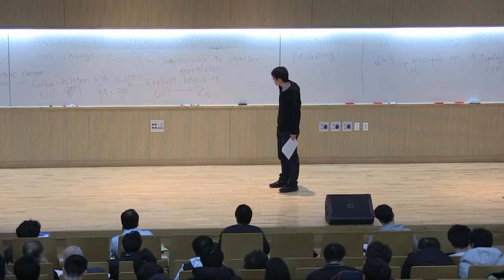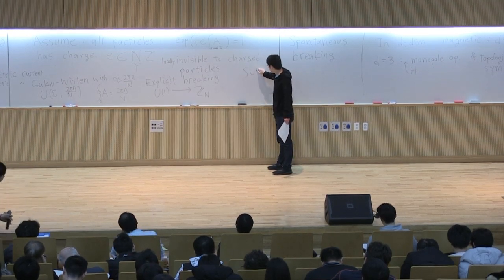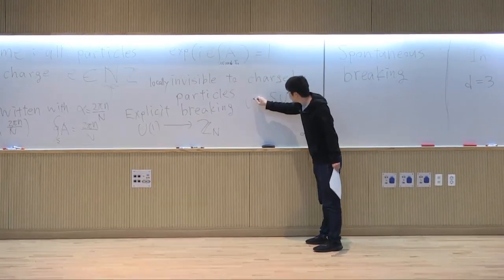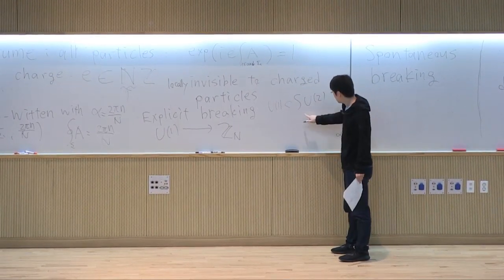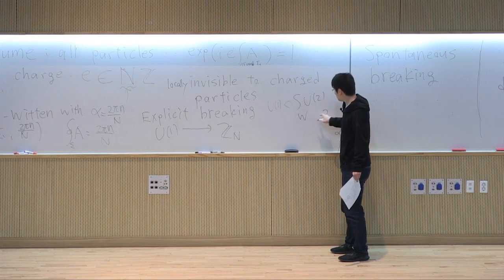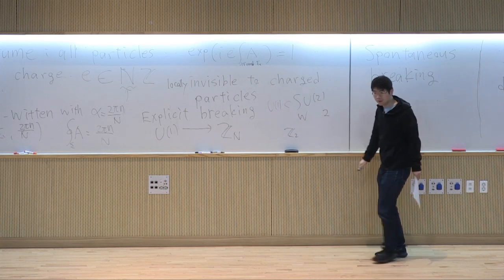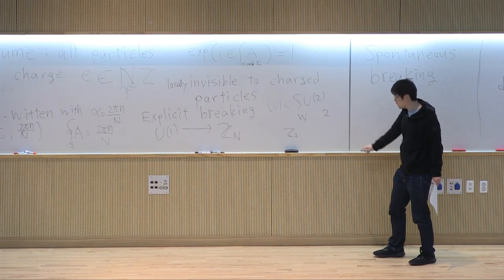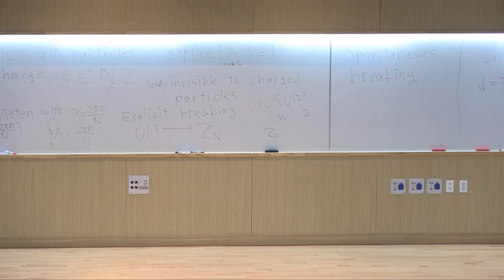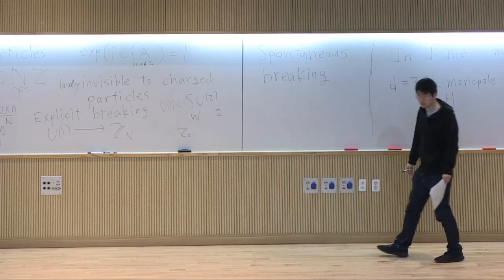I will discuss this later, but if we consider, for example, SU2, then it has a Cartan U1 subgroup, and the W boson has charge 2 under this U1. That means that there's a Z2 center symmetry subgroup in this SU2 Yang-Mills theory. So in non-abelian gauge theory, we just have some discrete center symmetry.